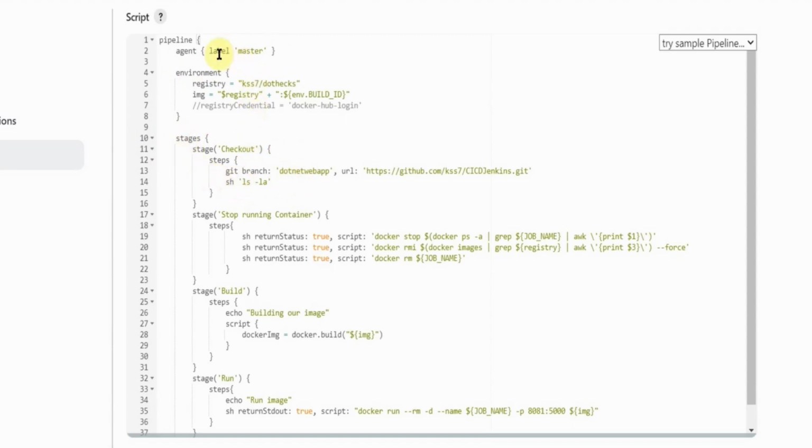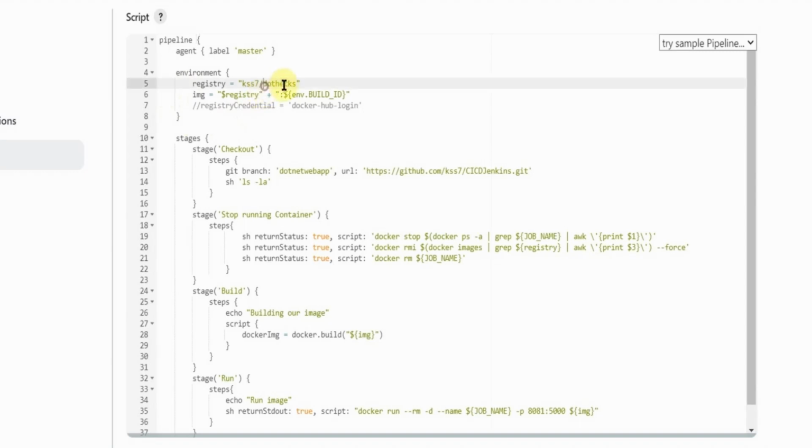So even if you don't provide a label, it is still going to run in this Jenkins server. In case you don't have any specific settings for running your Docker images and all, it's going to run in the same Jenkins server. So if you remember, if you provide agent any, it usually runs on the Jenkins server machine only. Okay, and then the environment related stuff which we have already seen earlier.